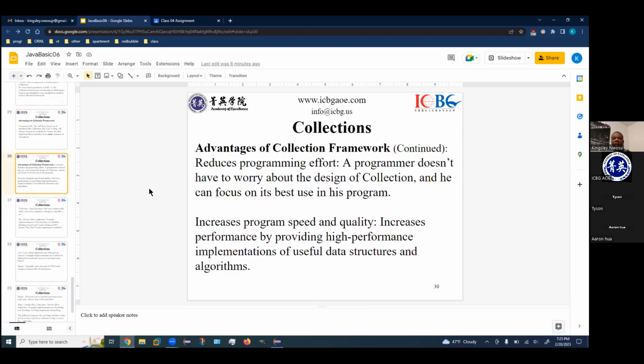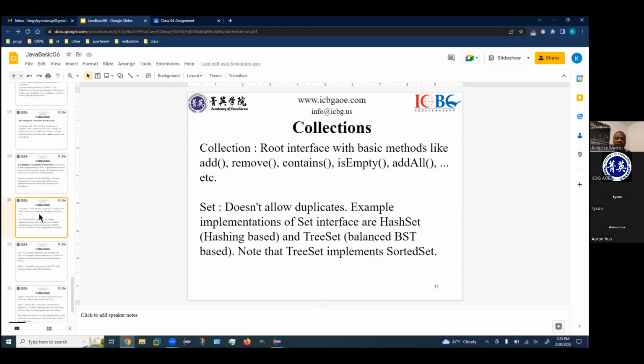It reduces programming effort because you don't have to worry about the design of the collection. It increases speed and quality, increases performance. Just makes things a lot easier using the collection framework in Java, but it's kind of advanced, so I won't talk about that here.